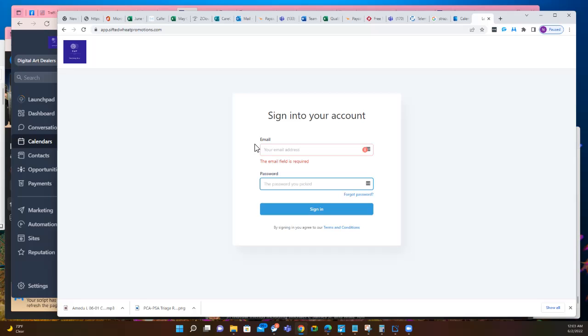We do have a requirement that this is only used for DAD, because we are making it free to the team. Should someone move beyond DAD and maybe need something like this for something else they're doing, then that can be discussed at a later time. But we ask that this is primarily used for DAD because, again, we are making it free to the team. And we have to keep those kinds of costs in mind.